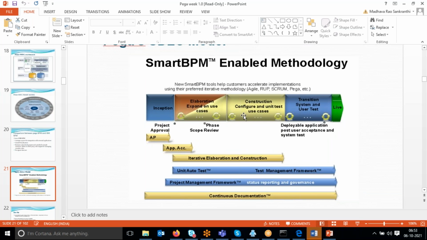Inception, elaboration, construction, transition. This is the Pega SDLC. The inception part will be taken care of by the stakeholders, meaning clients, BAs, managers. That is completely requirement analysis, gathering, and thinking about the future requirements. All of this happens in the inception stage. Now we are in the elaboration stage.